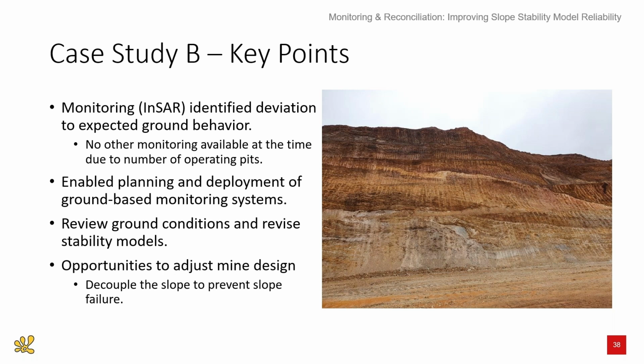Key points from that study. InSAR was able to identify deviation from expected ground behavior. Again, unfortunately, because of the amount of pits there, it was not possible to have monitoring from a ground-based system. This enabled the planning and deployment of ground-based systems, and radar and prisms were used after to manage the risk. It also prompted a review of ground conditions and a revision of stability models. Basically, that 3D model showed us something we didn't know from 2D from years before when the mine was designed. It found opportunities to adjust the mine design and decouple the slope and prevent collapse.